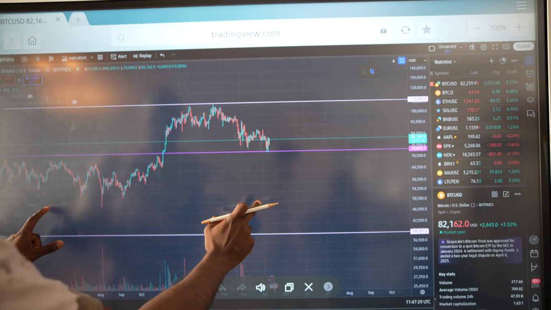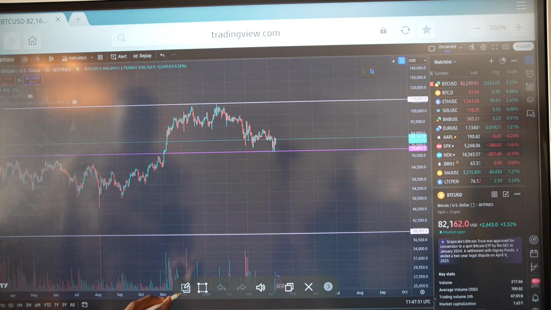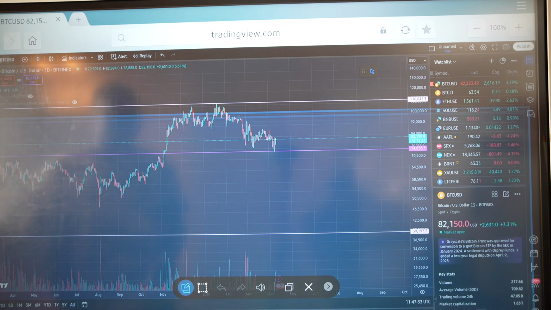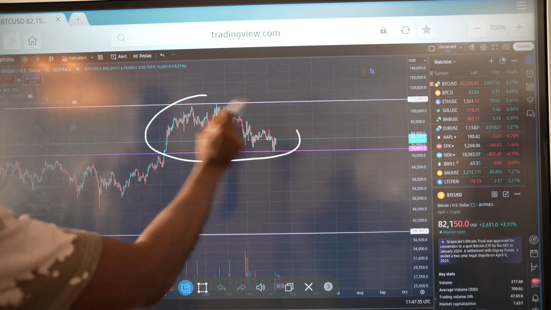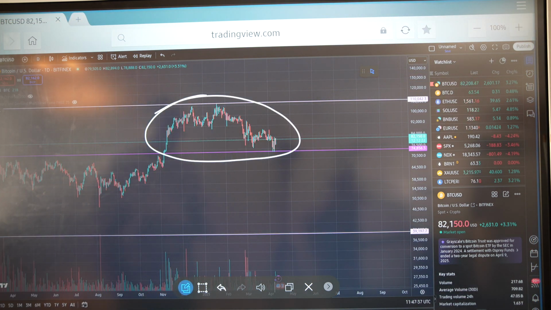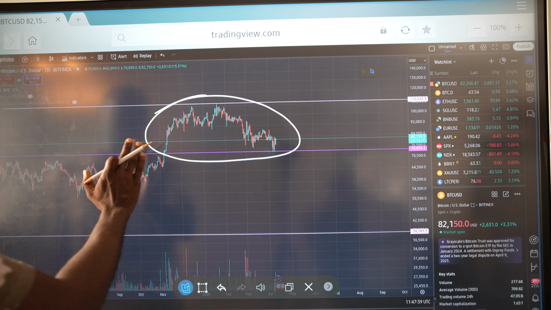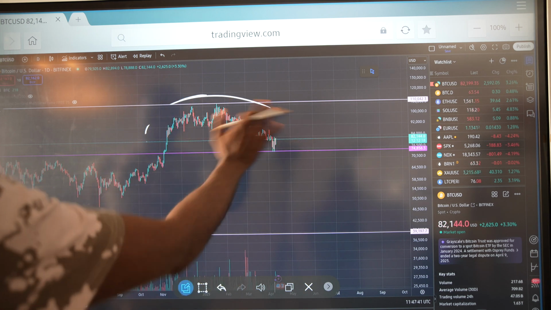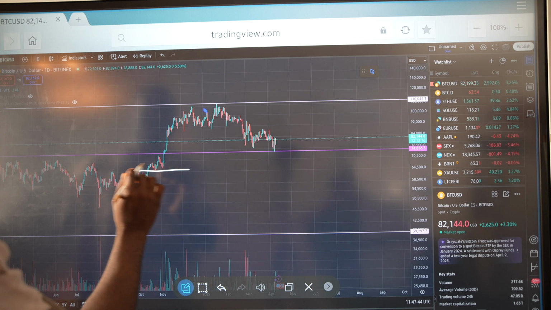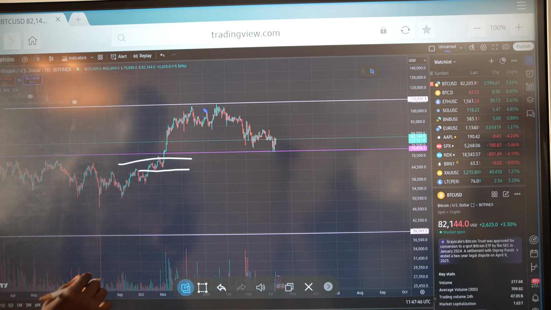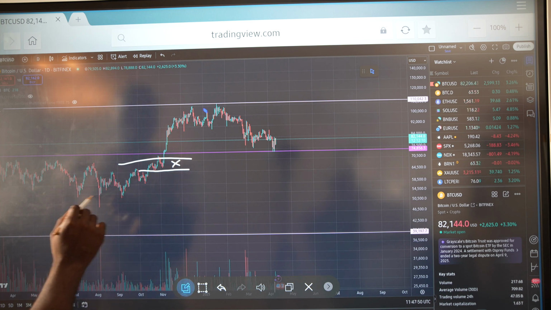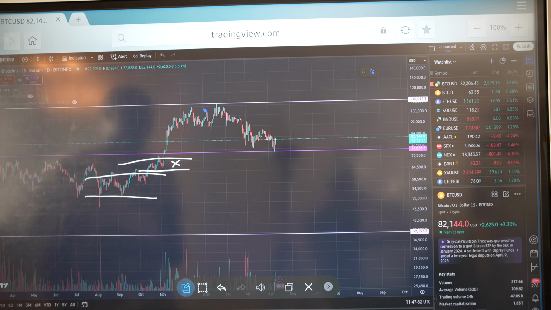It's cleaner, showing you that we are still in that same range. You see that? We're still in this same range. Nothing has changed, right? And that means that if we're going to have a breakdown of this range, this is our first place of interest, right? This range here, this is where we're first interested before we start thinking of this lower range.